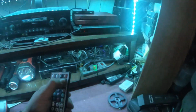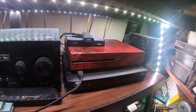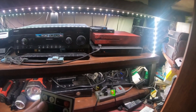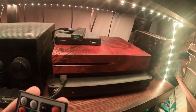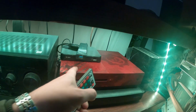And then I also noticed this with my Xbox. If I show the white, my Xbox Gears of War Edition is actually a bright red with darker red splatter. If I click on red, it darkens the splatter, makes the splatter pop. Try to get it in here. There you go. Makes the splatter pop. If I lighten it on the camera, go to yellow, it makes the stripes pop because these are actually embedded in.